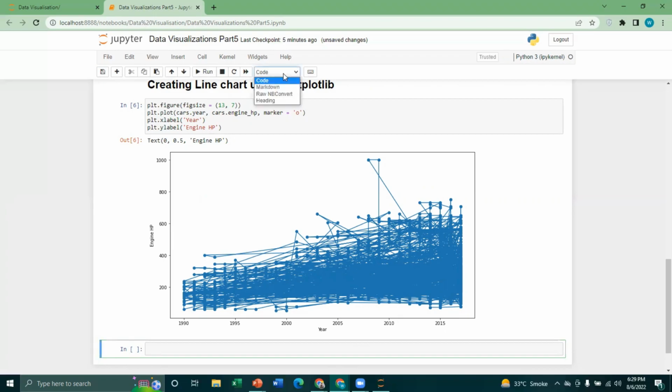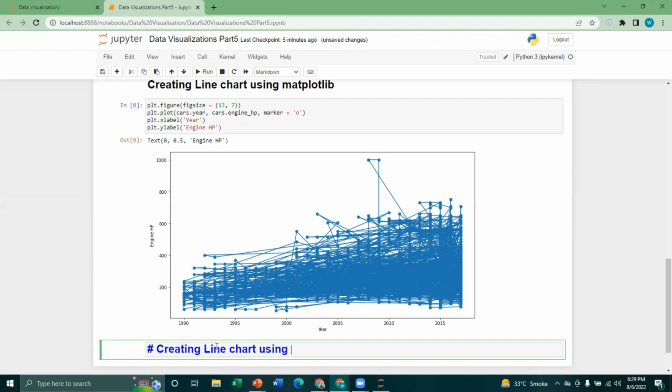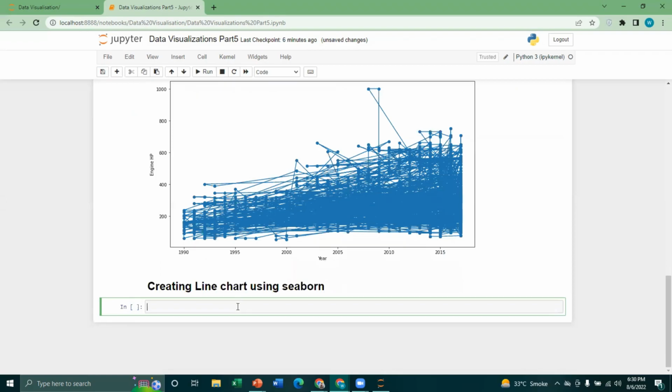So let's use Seaborn for creating line charts. I would say creating line chart using Seaborn. You can say sns.relplot with x equals year and y equals engine horsepower.